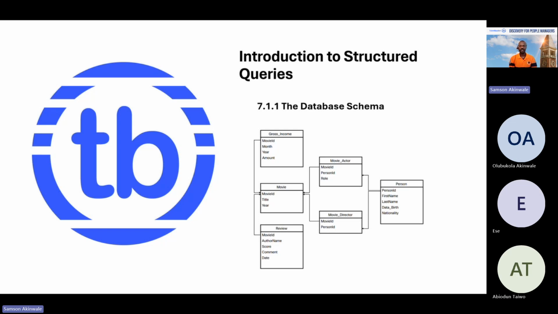So we are trying to see what is the structure of a relational database. The name of the structure for every relational database, the name given to it technically, is called schema. So when you see the word database schema, it's simply talking about database structure. Do not forget, all tables are resting on a database. So that is how relational databases are structured.